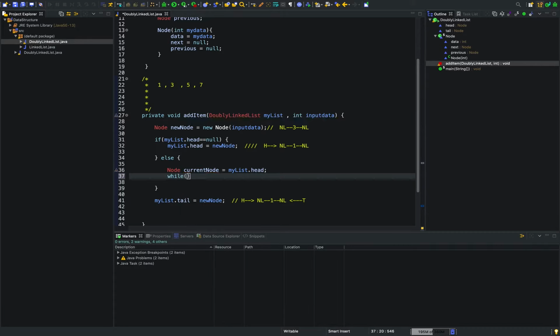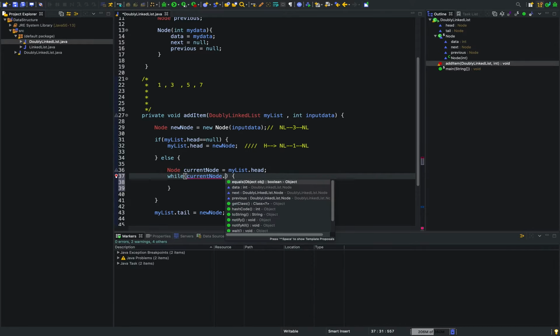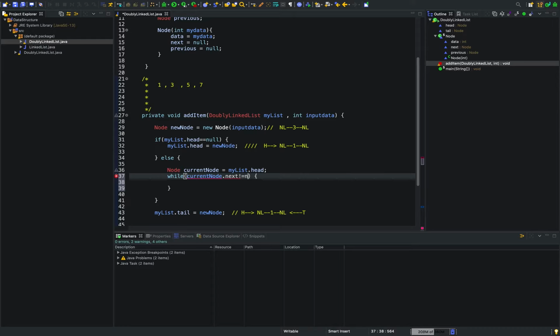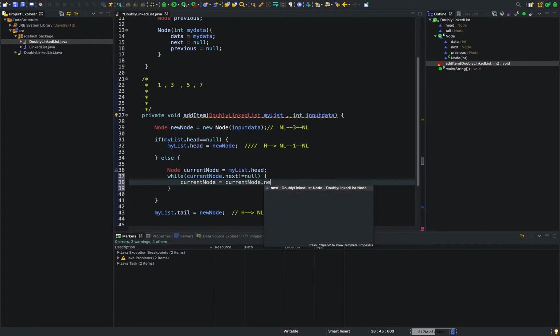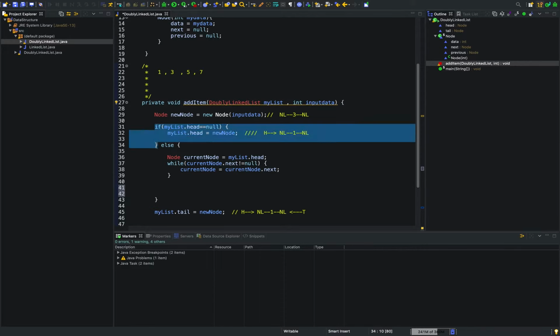While current dot next not equal to null, current node equal current dot next. So this is a traversal operation. So this time, when we try to pass 3 data in it, this won't execute because head is already pointing to the first node.